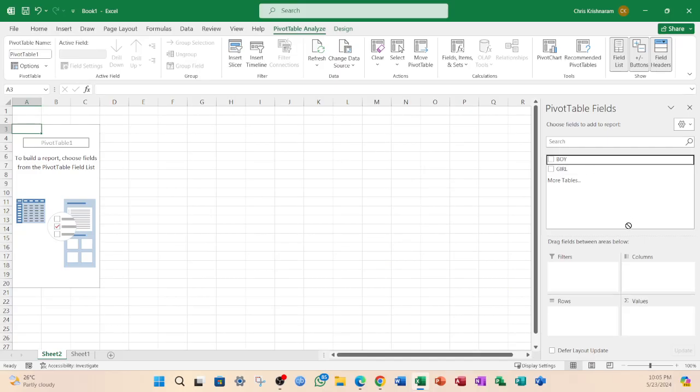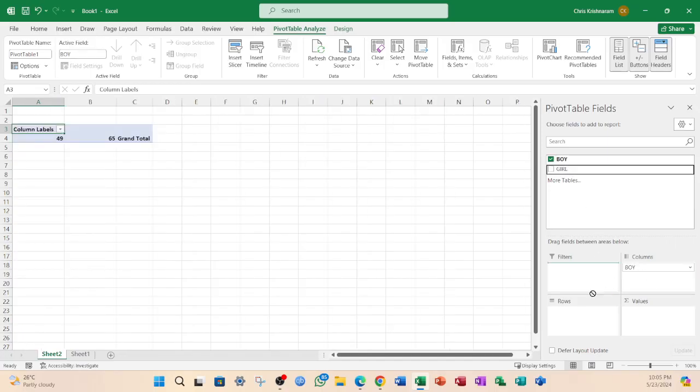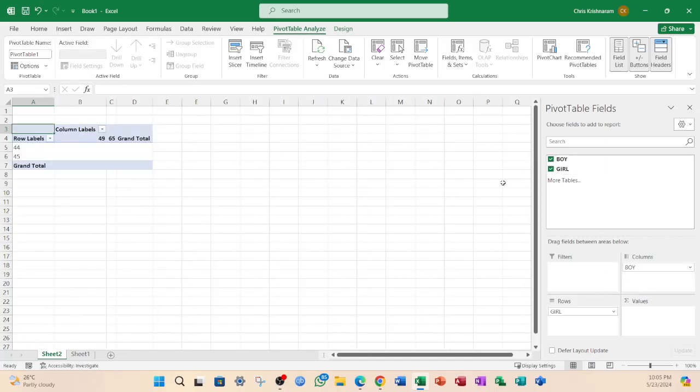You simply drag the necessary fields into the necessary rows and columns. So pretty straightforward. Whatever is in the column box will appear in the column. Whatever is in the row box will appear in the row. So notice the girl numbers are in the row. The boy numbers are inside of the column. Now the value is to basically have values appearing inside of the table.